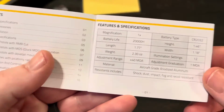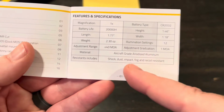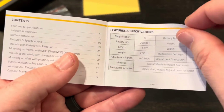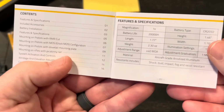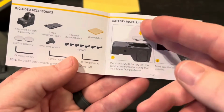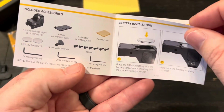Before we start going over the WolfCloak, I want to show you guys a couple things in the manual here, just in case there are things I leave out. Looks like it's made out of aircraft grade anodized aluminum. It's shock, dust, impact, fog, and recoil resistant. The magnification is just 1 on these. Kind of shows you all the stuff that you get. They actually have very good pictures, very clear. The manual actually looks pretty decent.